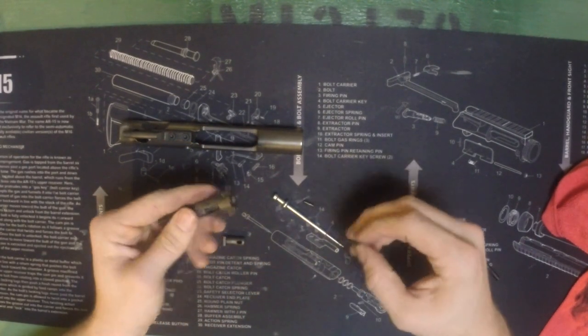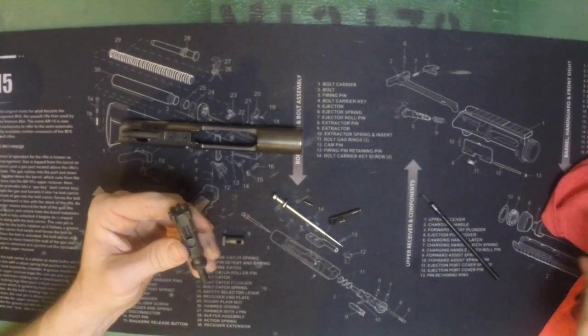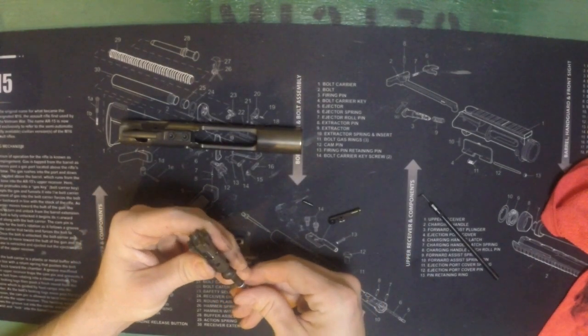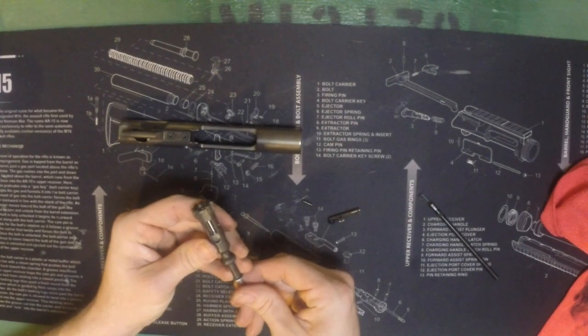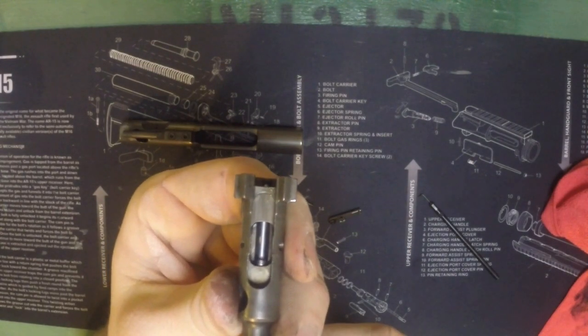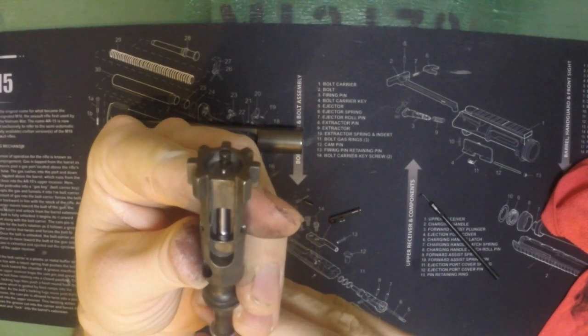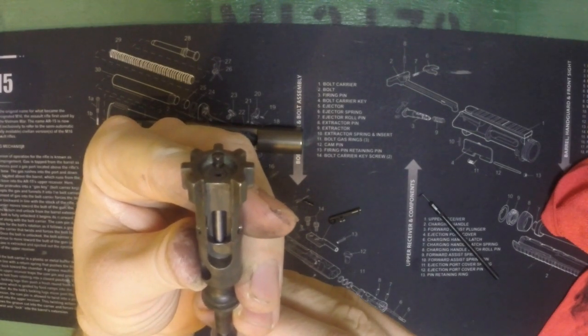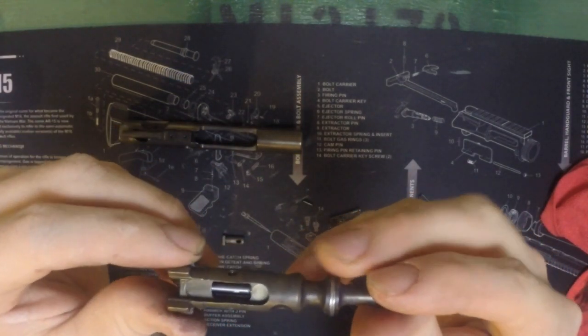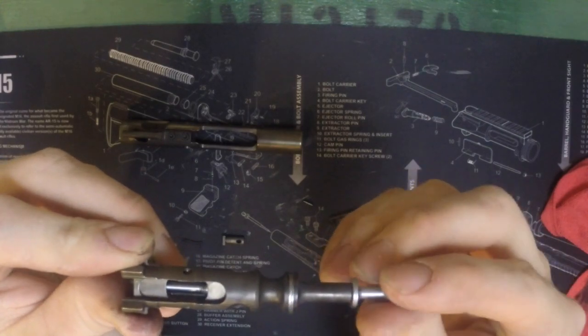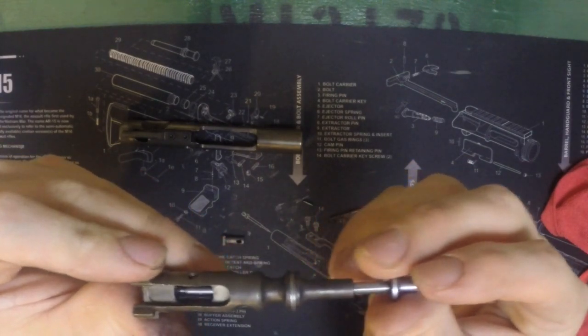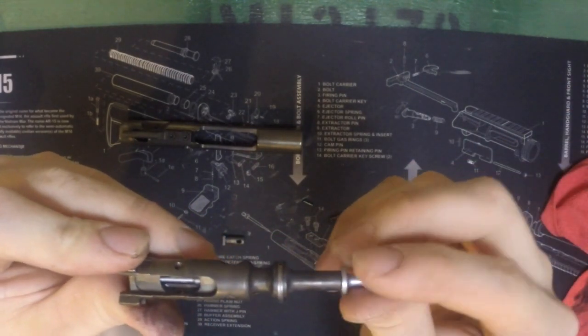To get that out, I just use the firing pin, push down just a little bit, and then that pin will slide right out and you can pull it out the side. Inside of there, that's where your firing pin slides back and forth, so your firing pin sits inside there. You can see the action—that's basically what your firing pin does.